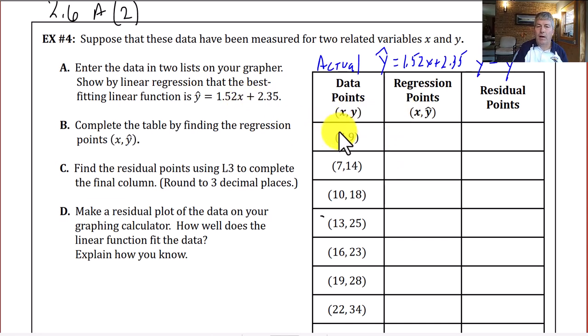So we'll input our x's of 4 and 7 and 10 and see what our y hat tells us the output is. And we can see here that when we input 4, we are going to output 8.42. And when we input 7, we're going to output 12.97. So we're getting all these new points based on our regression line, our line of best fit.